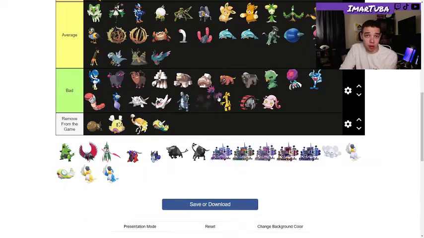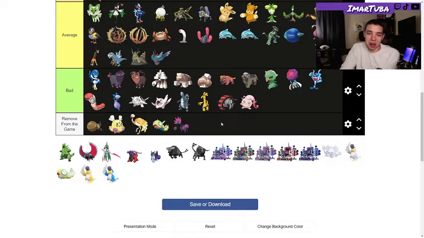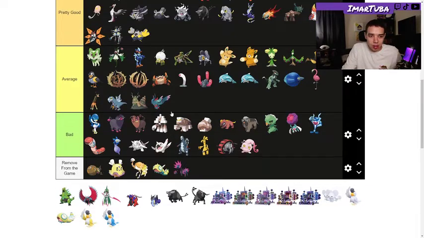And we have the future form of Hydreigon. I'm actually gonna throw this into removed from the game. I feel like the Pokemon itself is not very good, and the design doesn't really change at all, to be honest. Like, at least with Screamtail, we get some hair here. What was the other one? Misdreavus looks a little bit different, I guess. I don't know. I feel like they could have done something else, man. They should have done something else.